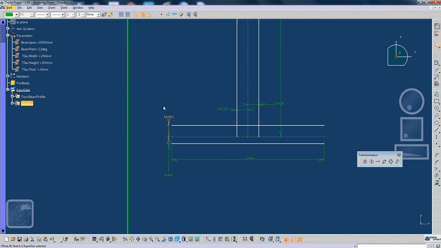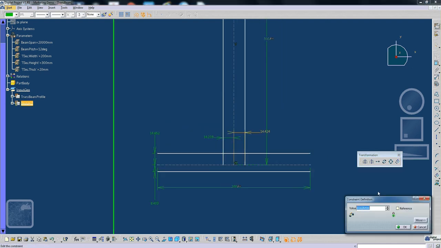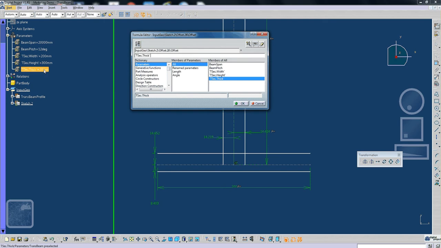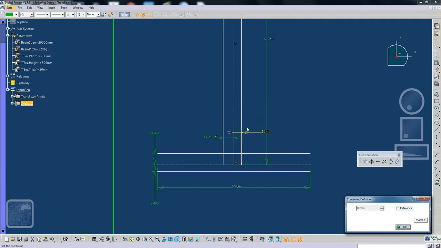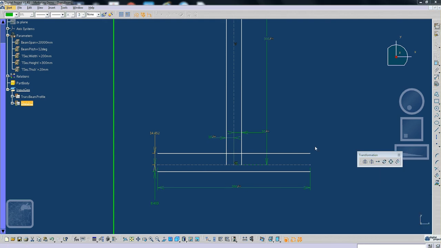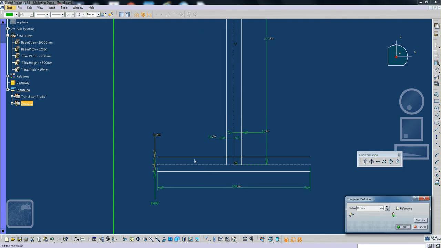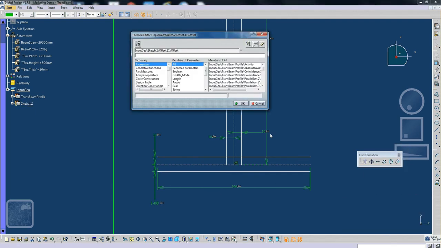Similarly, these two. So I will link this one to the thickness divided by 2, and this one will be the same as this one. This one will be the same as this one, and this one as well.